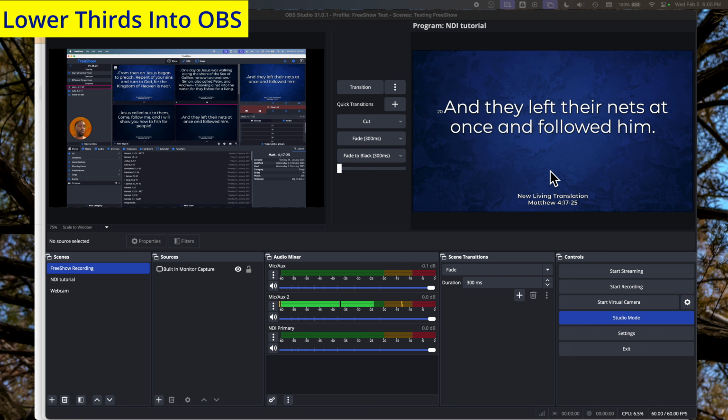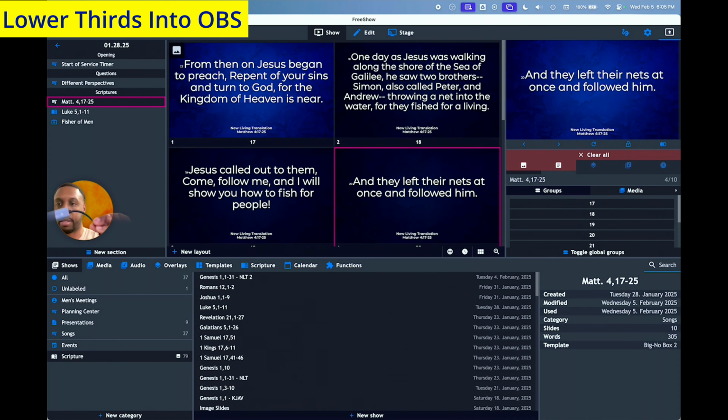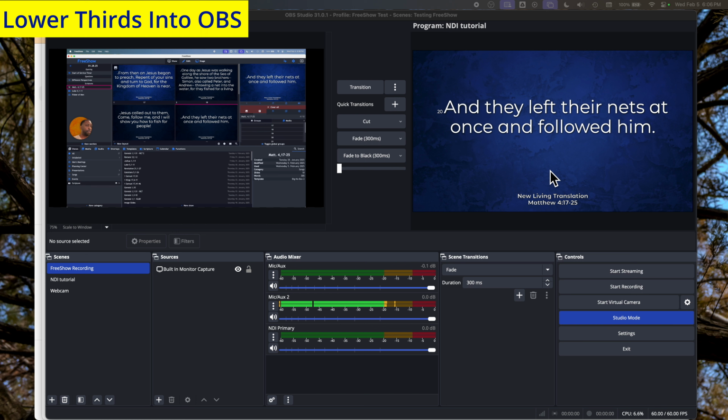So the first thing we need to do is set up a capture card. So you need something like this. I've got a little, I don't know, this is probably a $20 capture card that plugs into my computer. And the other part of this card is connected to my camera. So I'm going to plug this up, and we're going to connect this into our OBS. All right. So I've got a camera set up over here that's connected to my computer.